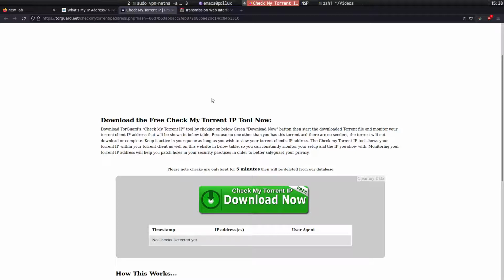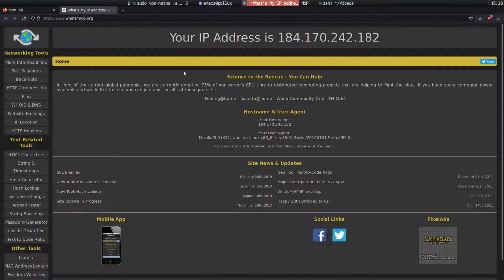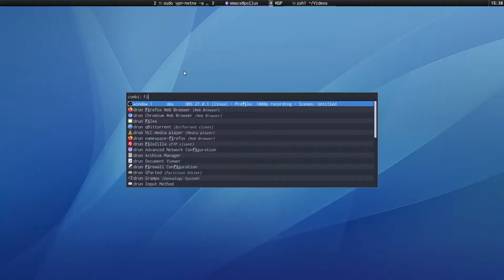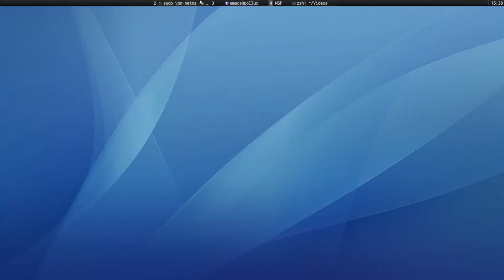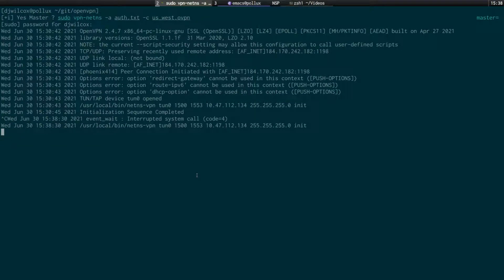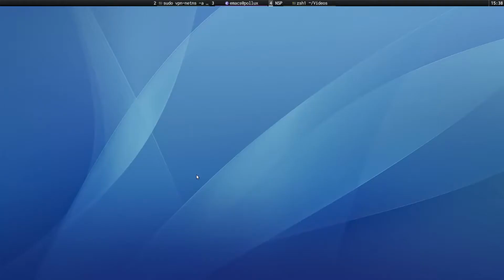Or, as I showed you, we can create a desktop entry for an application and launch it in the network namespace without having to enter a password. So what I'll do now is just quit the VPN here, and I'll just bring up Firefox and show the notes again and the steps.